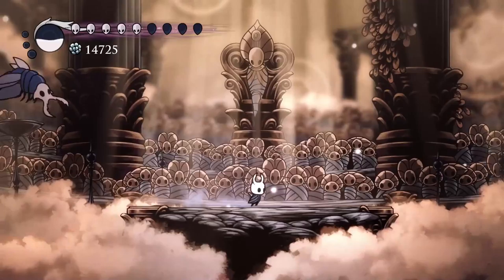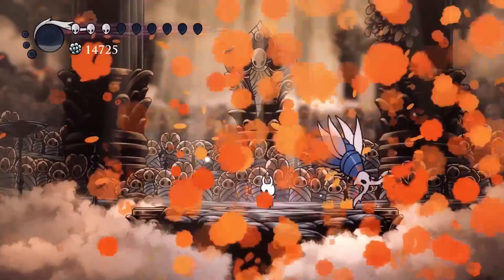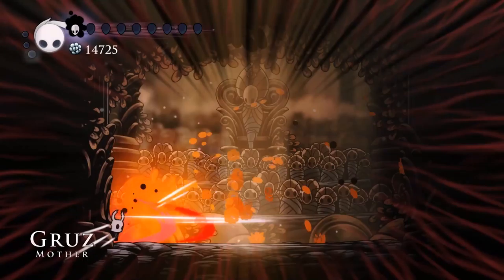How are you not dead? Oh my god. Weakest boss in the game. Just die. Just die. Oh god, I forgot he does that. Oh. I'm instantly dead. Nice.